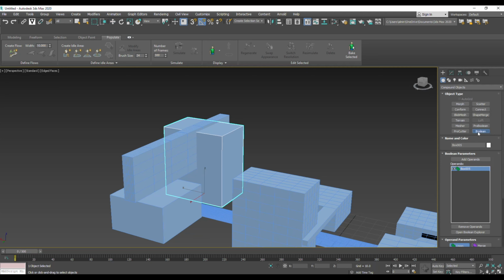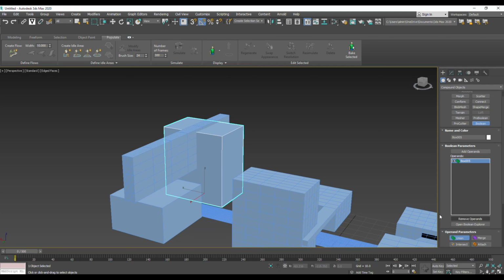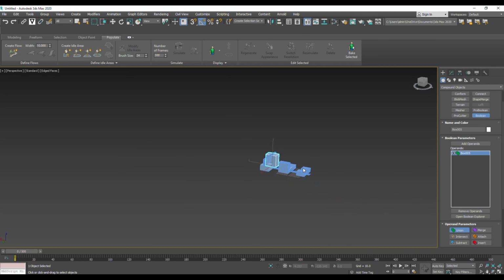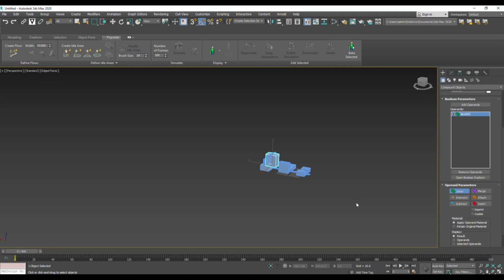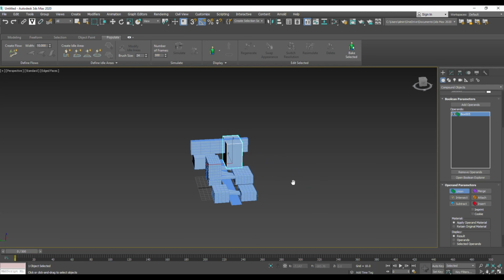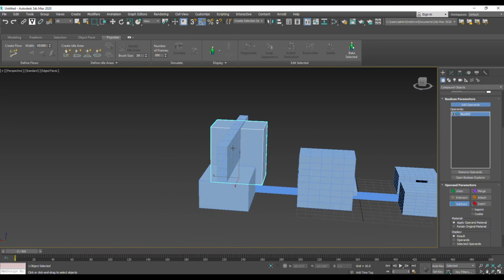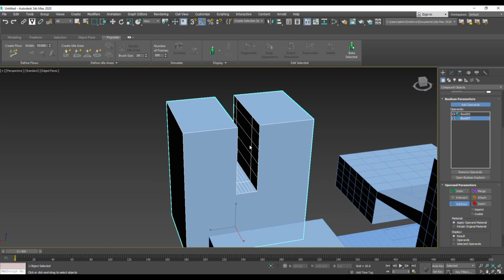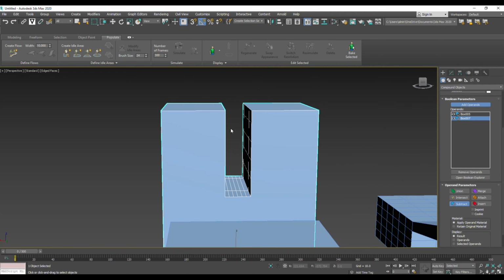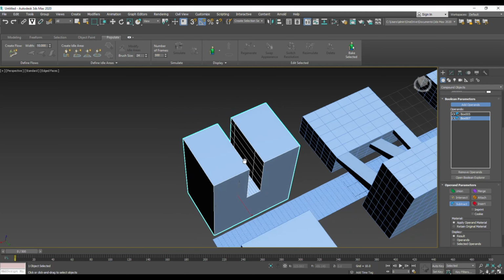You select Boolean, come down under the parameters and select subtract, then come up there and click on add operands and click on this one, bang, and this will automatically subtract from this building.